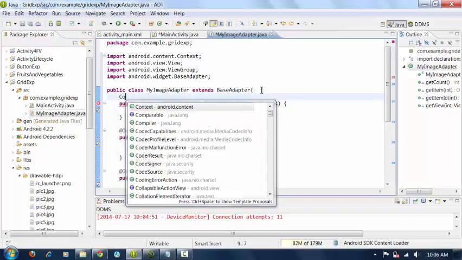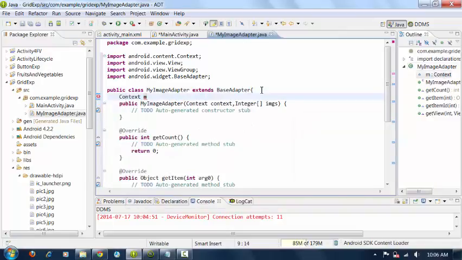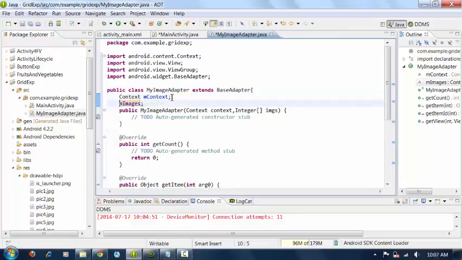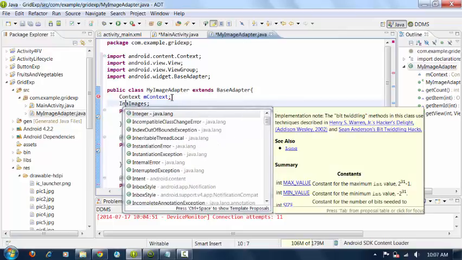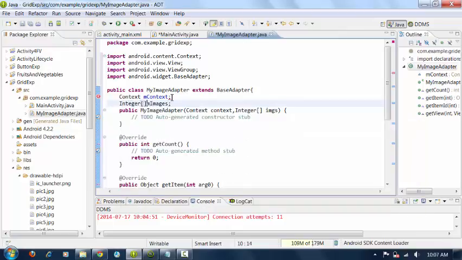One is context, I will name it as mContext, and another one is mImages. Sorry, here it should be an integer array.